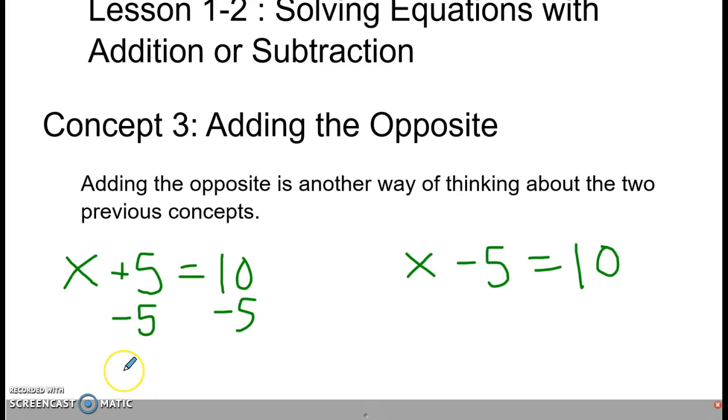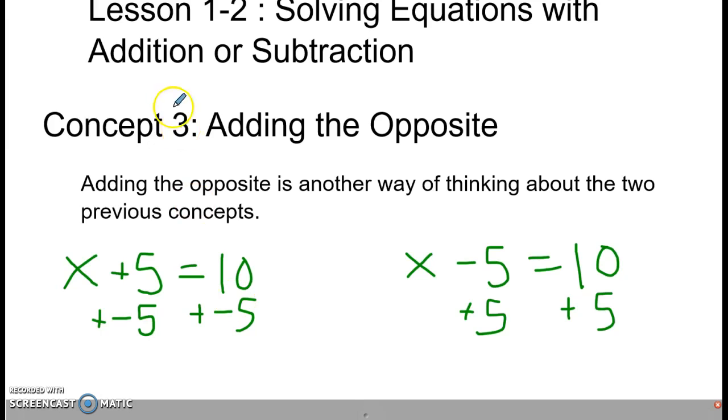There's no problem. If we think about it as we are adding the opposite though, so instead of subtracting by 5, we're adding a -5, which is the same operation. We end up having an overall method of solving both of these types of problems where we don't have to remember or think about two different ways. We just have one way. Okay? If it's a positive number, we're going to add a negative. If it's a negative number, we are going to add a positive to both sides.